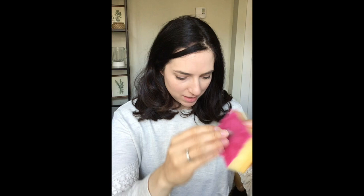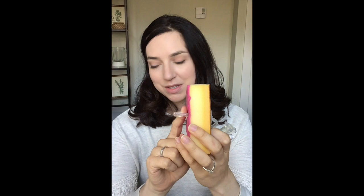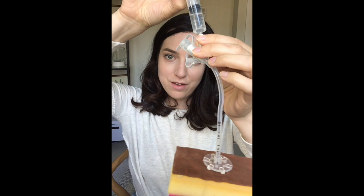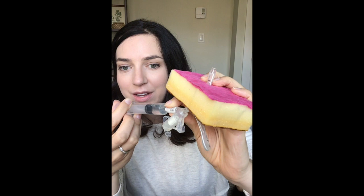Whereas this one has a balloon port, and there's that water-filled balloon. Let's talk about balloon tubes a bit more. This is what it would look like in the body, but I haven't filled up this balloon yet — I'll do that on camera. This balloon port will always be labeled and will actually say the volume of water that should go in the balloon to make it the correct size. We attach a syringe — this should be sterile water, at least distilled water, though tap water could be used if that's all you have, but generally sterile water is recommended for this purpose.